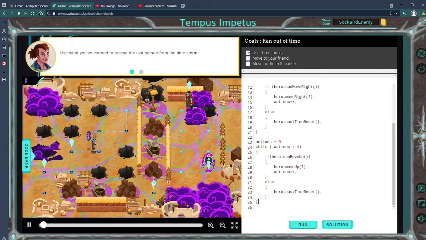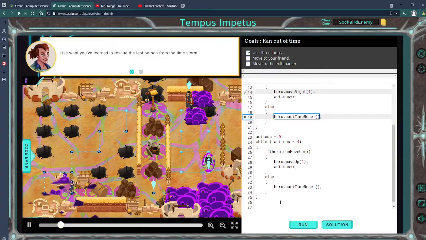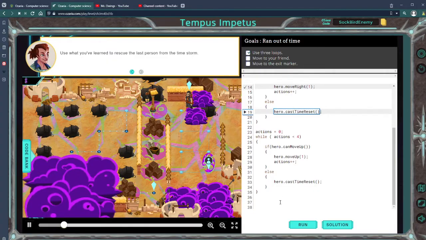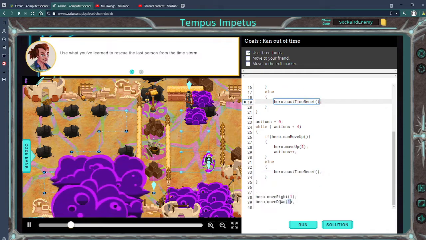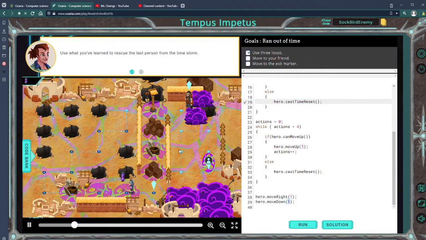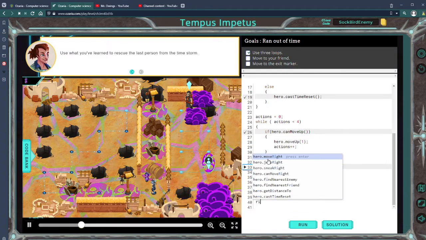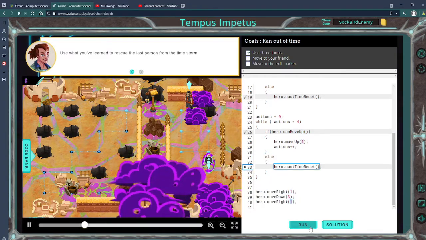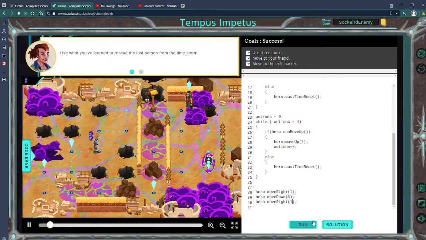Yep, because he's going to wipe. Well, he's going to have to do a lot of casting to get through that. So then to grab our hero, if that works, if you see the line here, it shows that he's going to get all the way up to that. So let's get to the exit. So we're going to move right, down, 1, 2, 3, and then right. And we're going to have to sit through that anyway. So it looks like that's going to complete everything.